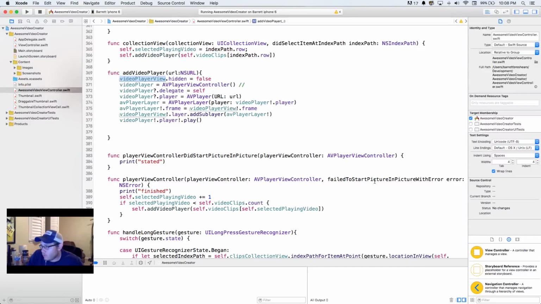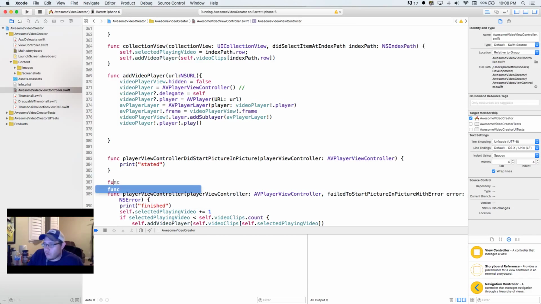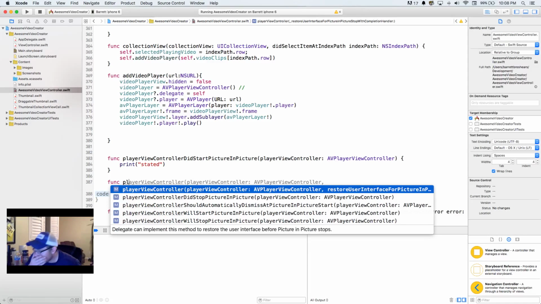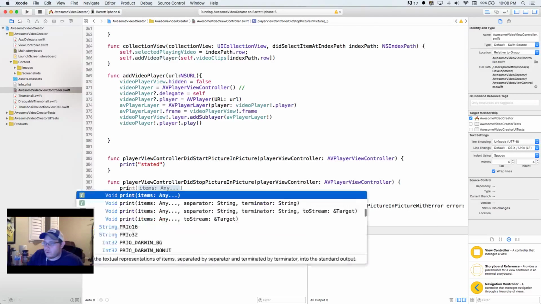Oh, okay, so that's why I was calling the wrong one, instead of failed to start. Alright, so for some reason the player view controller, let's see, it did start picture in picture. So let's try and find the right delegate. Player view controller did stop, maybe? Print.